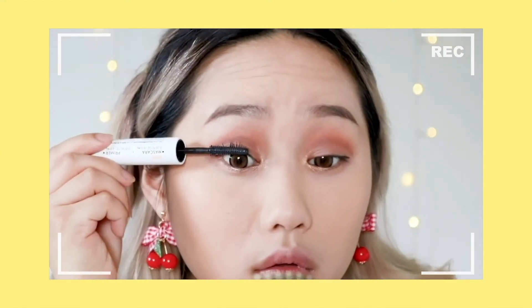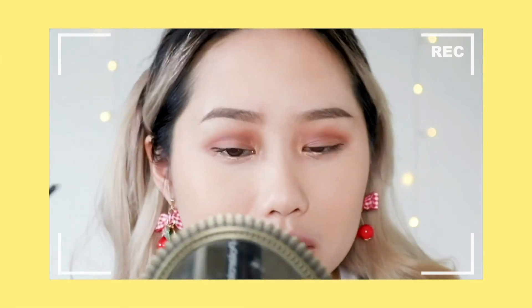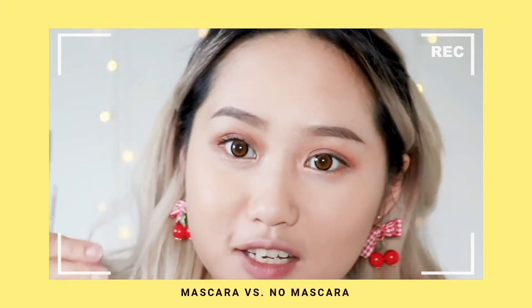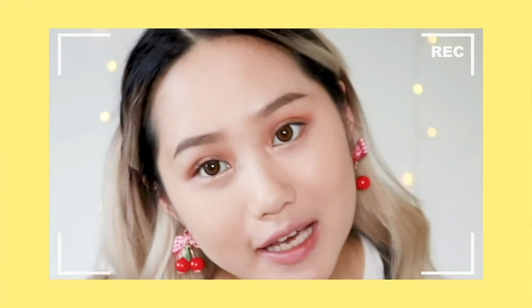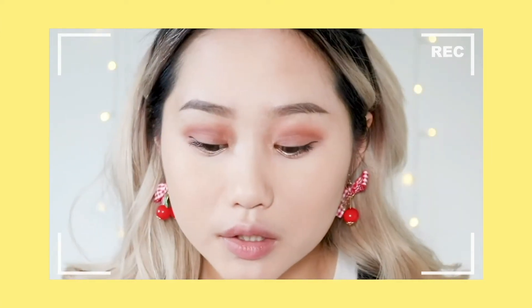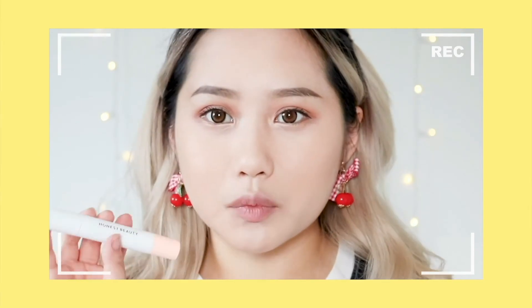I actually like it! I might use this on days where I want a really natural makeup look. I think the lash primer actually really helped to lengthen my lashes. It's getting a little clumpy — maybe I applied too much — but I tried to apply it evenly. Can you see the difference between the two eyes? I think it looks quite nice. That mascara is definitely a plus. I'll do the other eye too. I think I will actually use this mascara a lot more often.